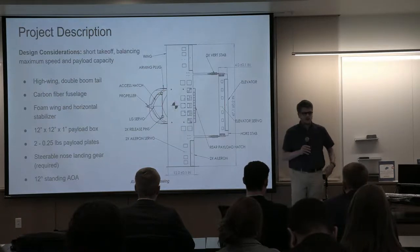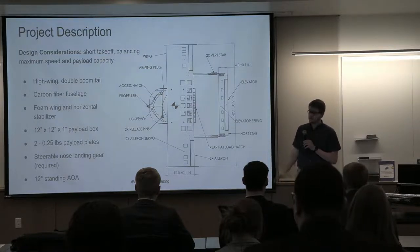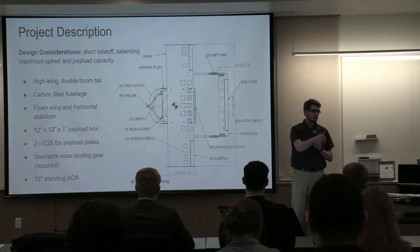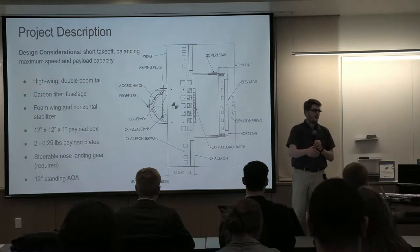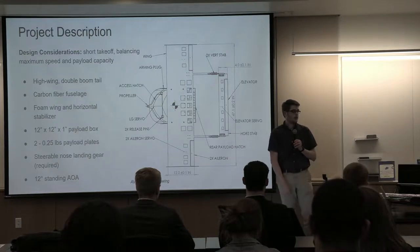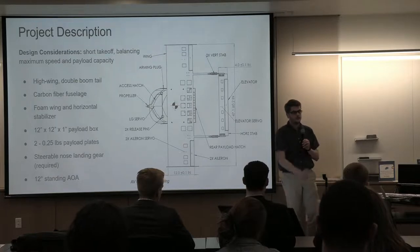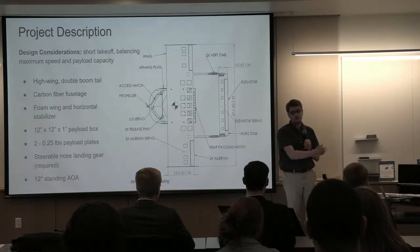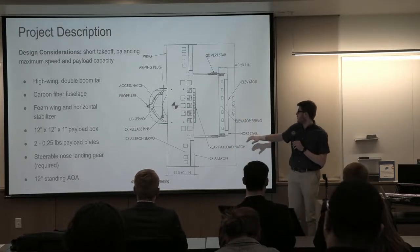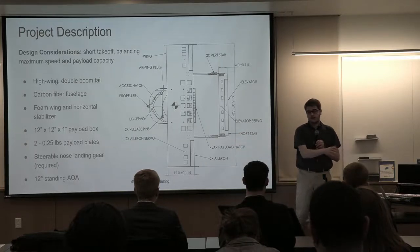And just to give you an idea, you can see the design in front of you, but just to get a sense of the components that go into the design and some of the materials that we used for it and the configuration. So overall, the configuration is a high wing, so that means the wing is on top of the fuselage. And then we have a single motor, single nose landing gear that is steerable, which is a requirement for this competition. And then a double boom configuration, where you have two booms supporting the vertical stabilizers and the horizontal stabilizers. And you can see the placement of the control surfaces: two ailerons, an elevator, no rudder, thanks to the double vertical stabilizer configuration.